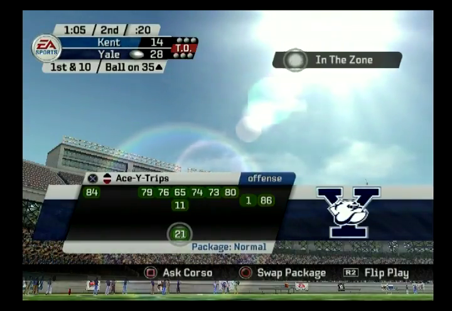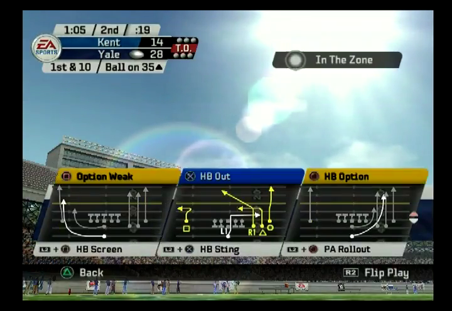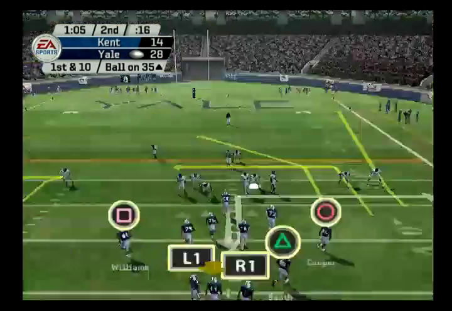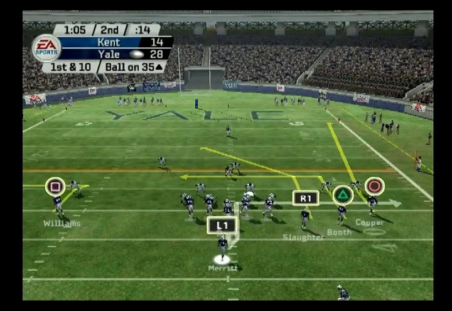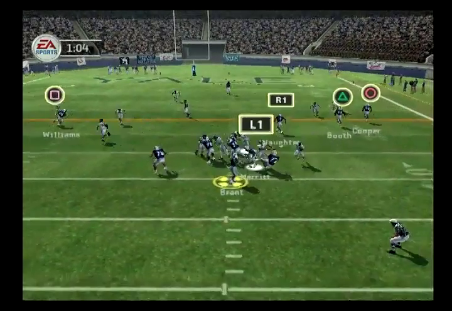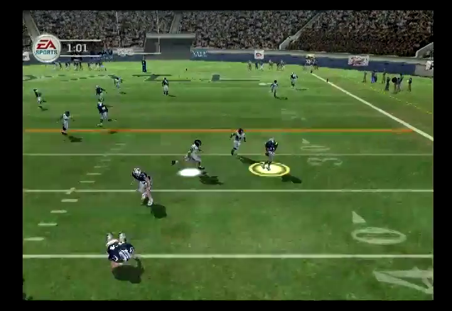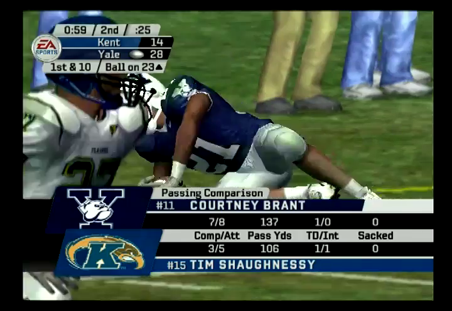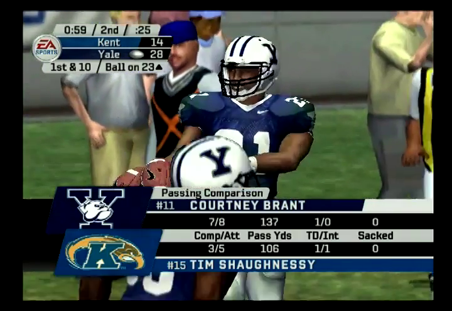Okay, let's go with halfback out. It's an IOU. A lot of outs, ins, and ups. We're going zone, so I'll probably just bounce this to Merritt. Good timing of everything. Pick up the first. We got out of bounds. That's good.